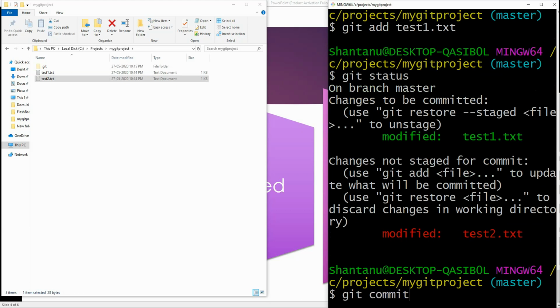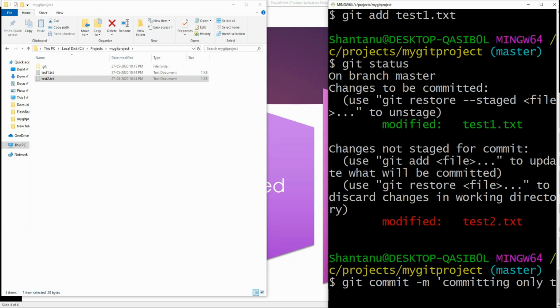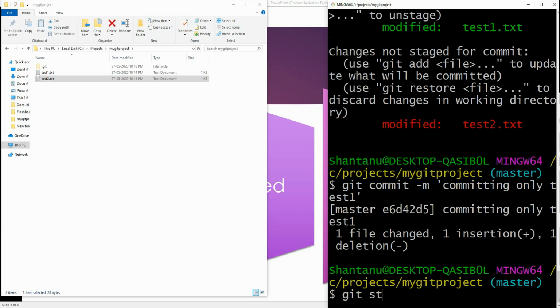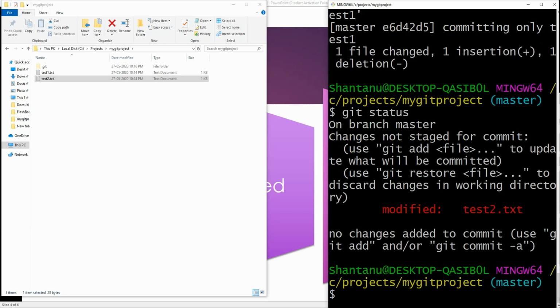Let's try that. Committing only test1, so test2 will not be committed. And let's see the status again. Okay, so test2.txt is still modified and not committed yet.